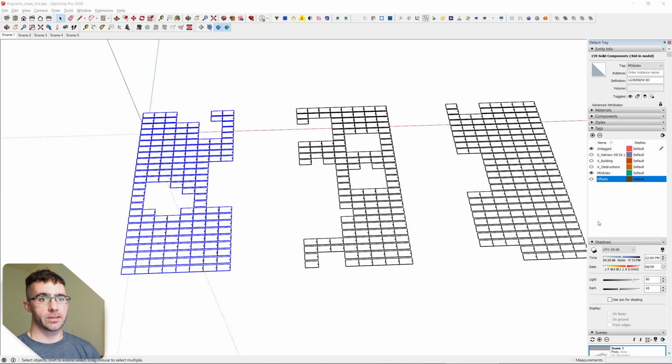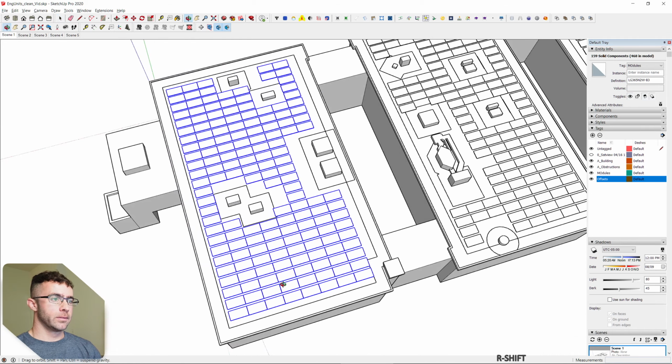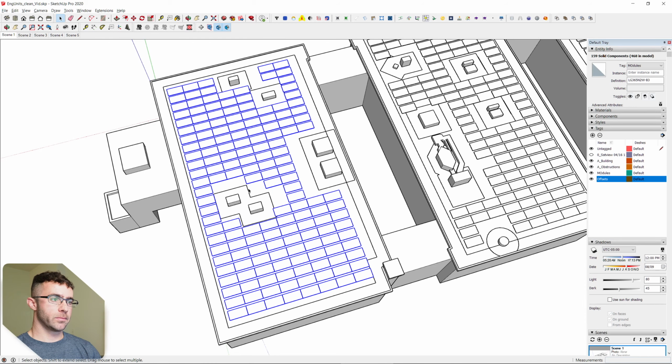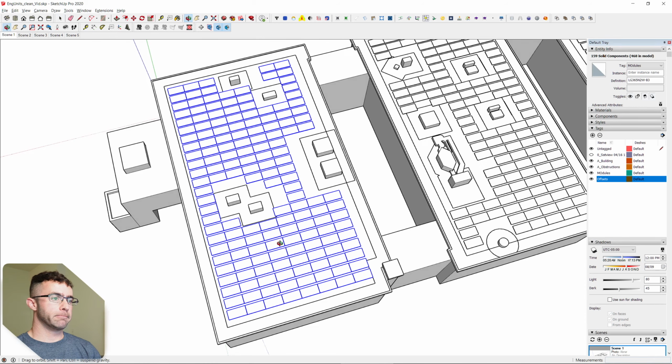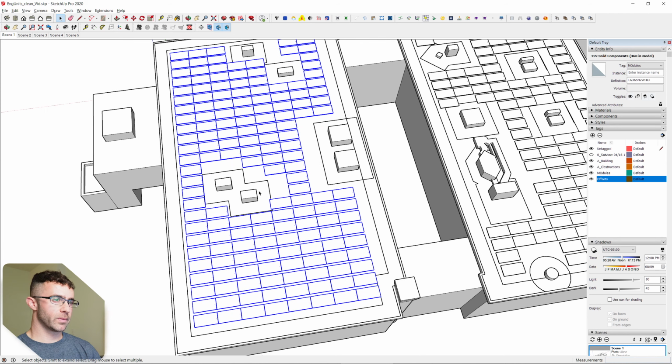Can we fit 3 modules in here? Well, let's bring everything back up. We could maybe squeeze in 1, 2, 3 here. That looks realistic, though one of the things we didn't consider is access path to this equipment. You can see here, there's no way to get to this equipment without stepping over or around modules. That's really less than ideal. So I'm actually going to delete a module, at least one, so that somebody getting onto this roof can access this equipment without having to step over modules.